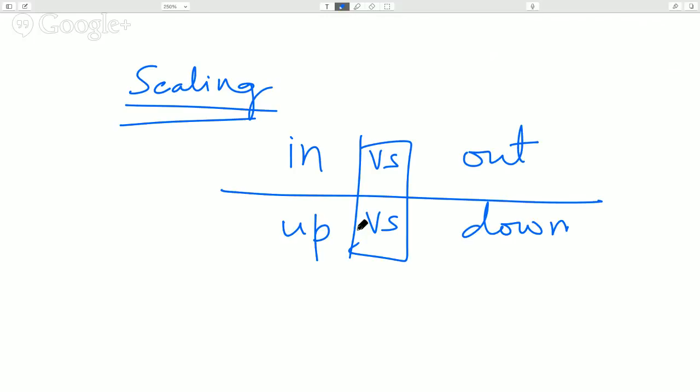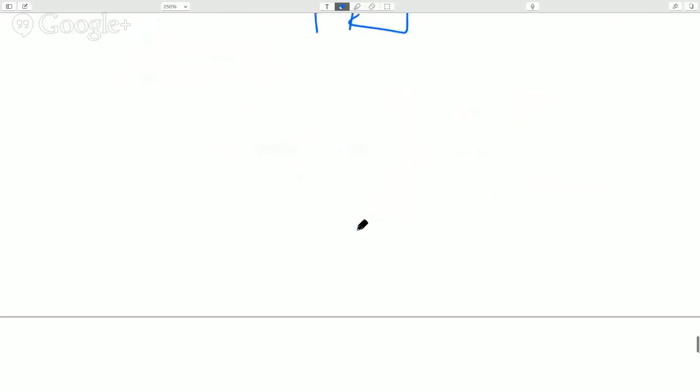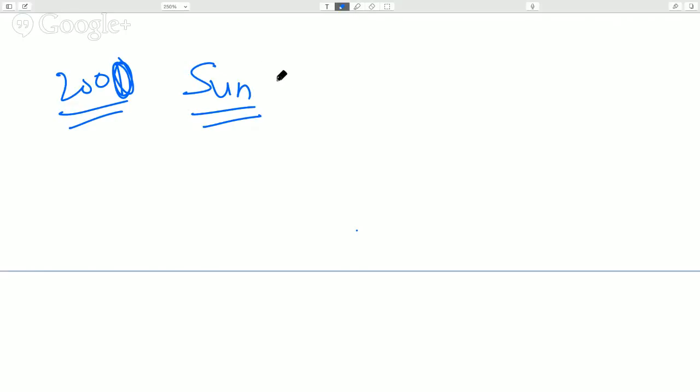I'll give you an example. In year 2000, I used to work for Sun Microsystems, whose ticker symbol was SUNW.